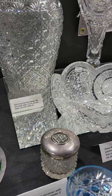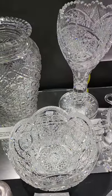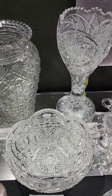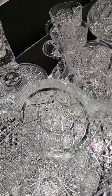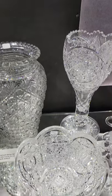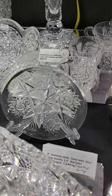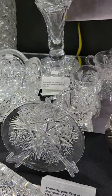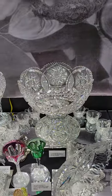There's a small sterling-topped hair receiver, two and a half inches in diameter and two and a quarter inches tall — only $45. Always one of my favorites: the Bellevue pattern by Taylor Brothers, cut from end to end with great circular hobstar clusters. This one is eight inches in diameter and it's $1,395.